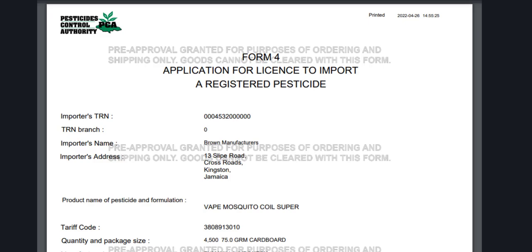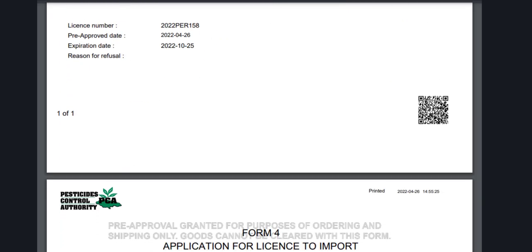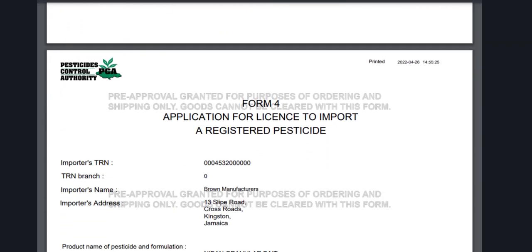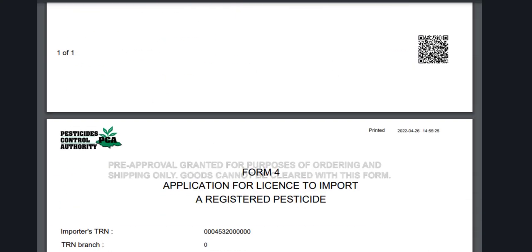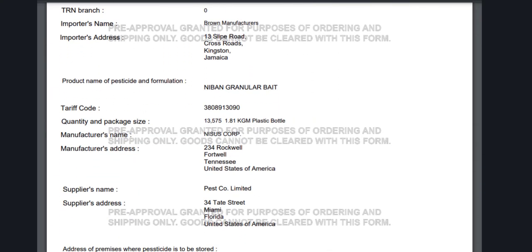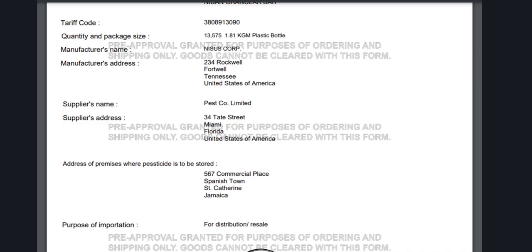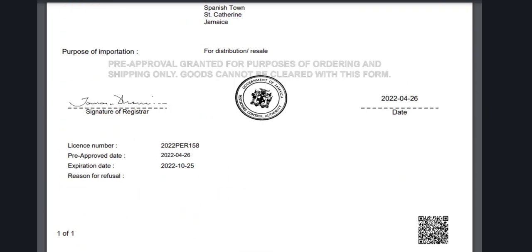Now please note that, as I said before, your pre-approval will be available with one item per document. So I had two items. I had the coils and I had the bait.